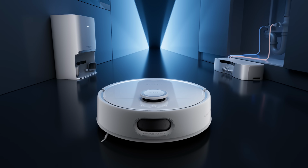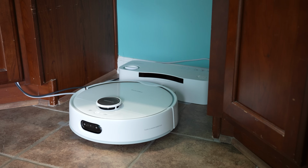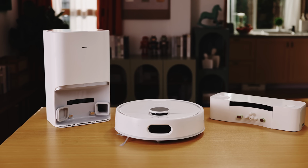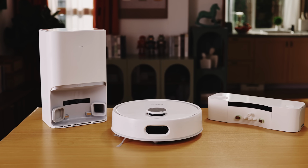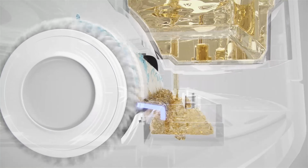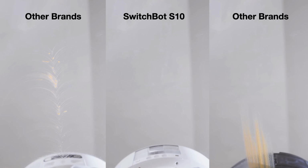This is the first robot mop that I have ever used that I will be connecting to the main water line of the house. So I was really excited to check it out and see exactly how this works. I was also curious to see how hard it is to set up and how well this dual design works. Again, haven't ever seen anything quite like this. This is also the first robot mop that I've ever used with a roller mop instead of something like rotating pads or a vibrating mop pad.